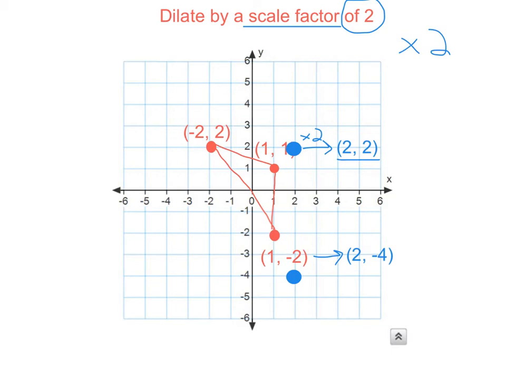And your last point at 2, 2, when you multiply each one by 2, will become negative 4, 4. You can then join up your dots again, and you have your new shape, which is twice as big.